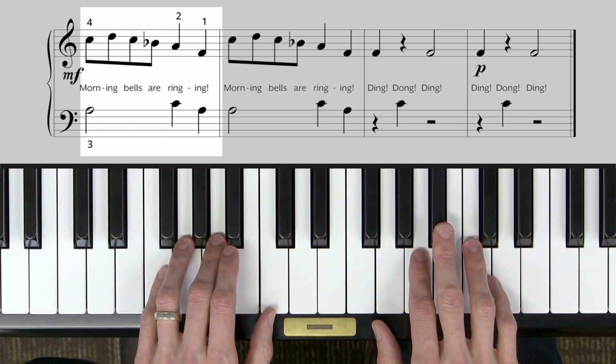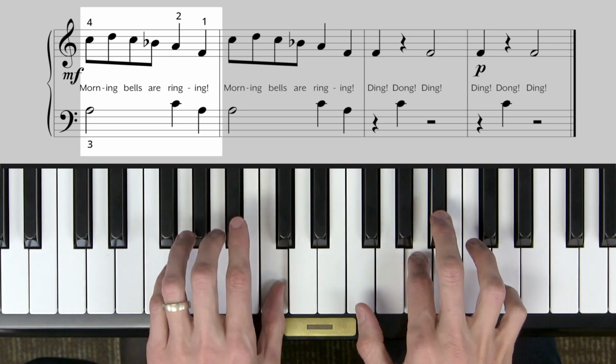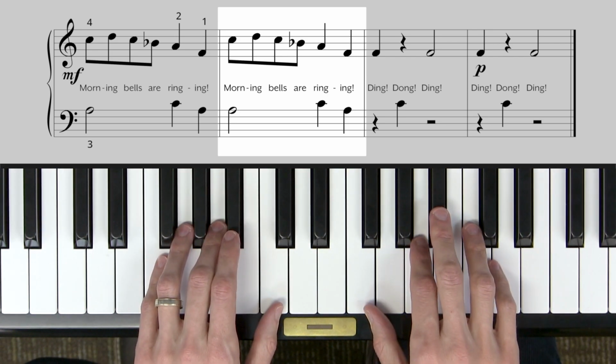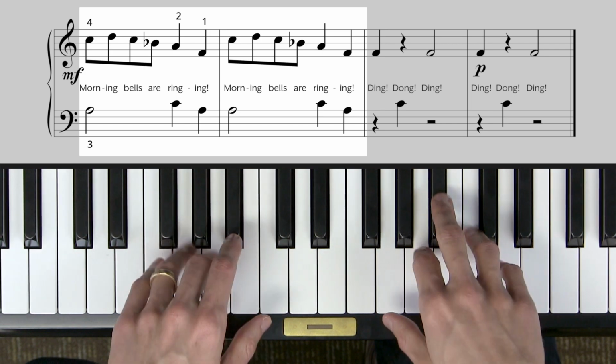Good. Now let's put the whole measure together. We have Morning bells are ringing. Now press pause and try that on your own 4 or 5 times until you feel comfortable. Then press play when you're ready to go on.